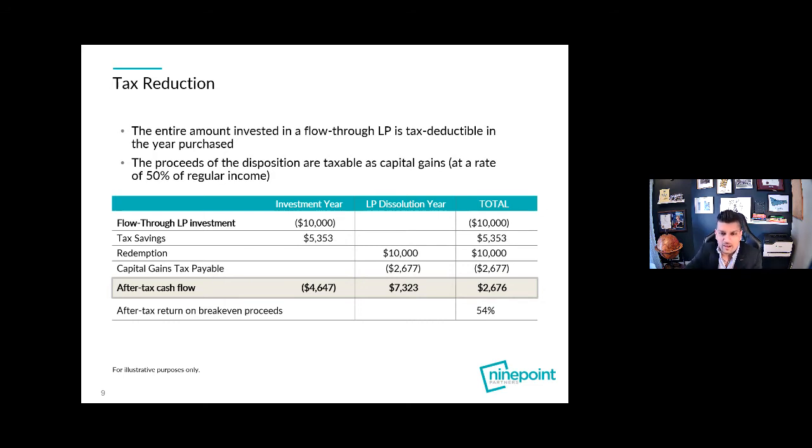So just to confirm, once it rolls into the mutual fund, you can have all the liquidity that you want. But when you own the flow-through LP prior to owning the mutual fund, there's no liquidity. Is that correct? That is correct. And that's very important that investors obviously understand and appreciate that once they commit and they purchase the LP, they will not have liquidity, and they could not have liquidity for up to 2 years. Okay. And that's not unique to our fund. That's a standard, and there are lots of different companies that do provide these products.